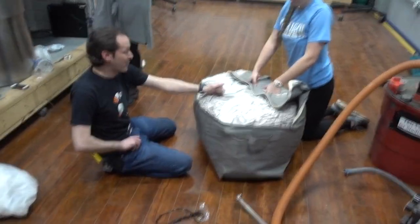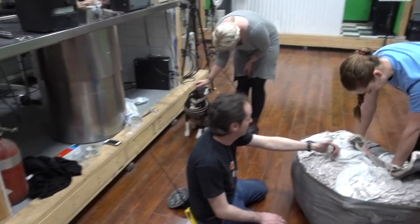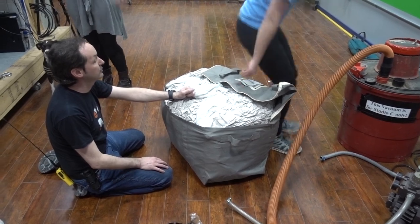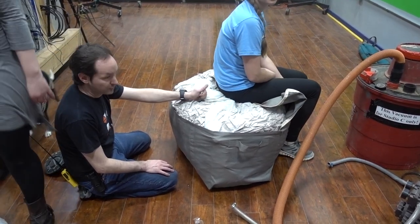That's clever. Hi, dog. Are you helping? She's a helper. I'm just going to sit here and hold this. Well, I have cupcakes for you. You have cupcakes?